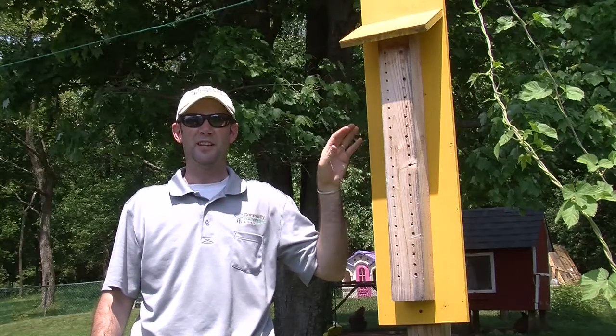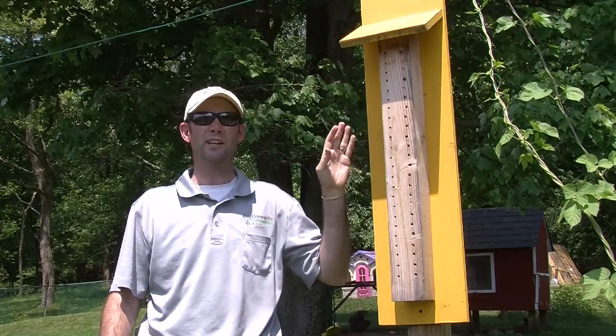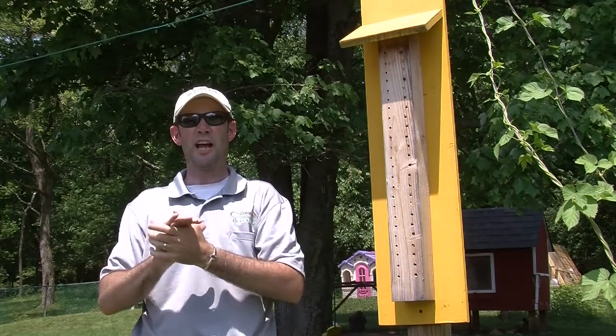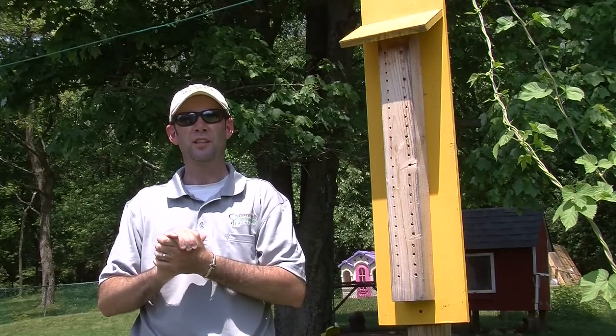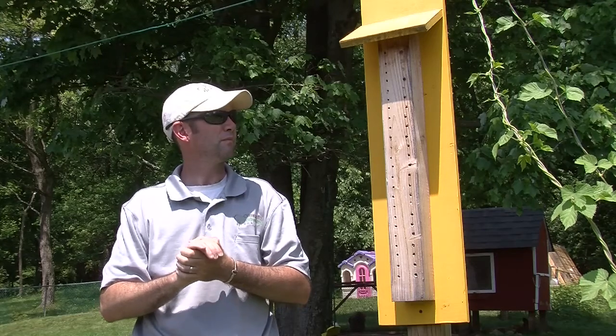What we have here is a nesting block. And what we're trying to do here is get the bees from the forest edge and bring them closer to the actual things where they're going to find the food, the pollinating crops or the pollinating flowers.